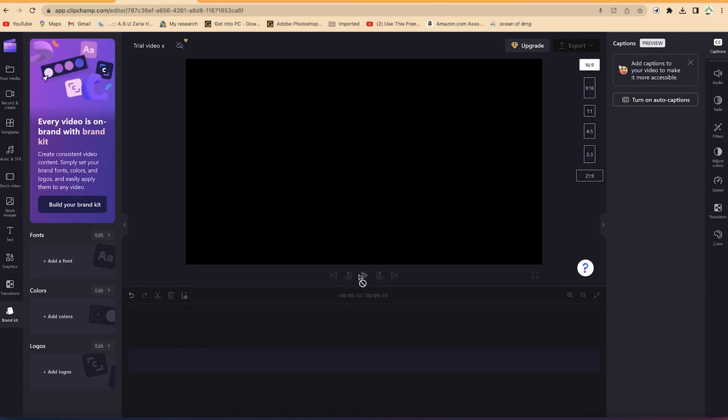Okay, at the top here you have the play option and the moving around of the clips to different locations. Later I will show you in detail how to do this and how to zoom in and out of the timeline also from here. So this is just a bit about the general overview of the editing platform and Clipchamp.